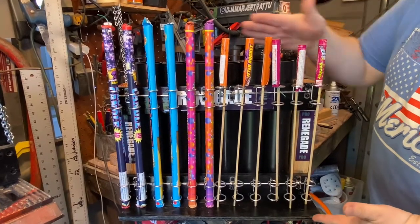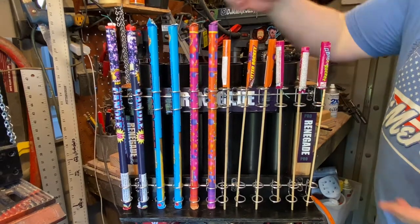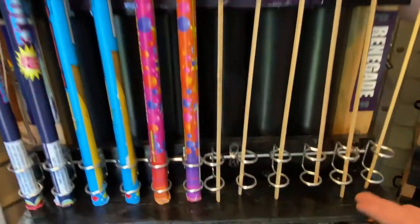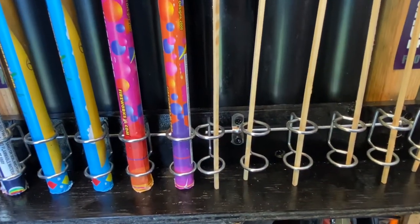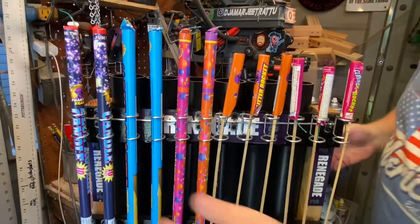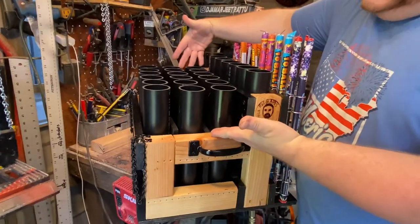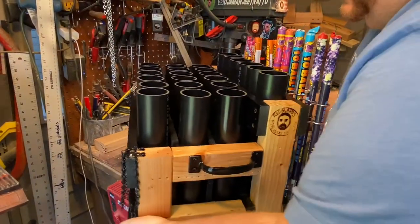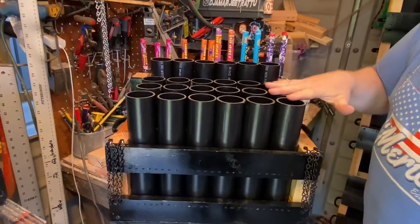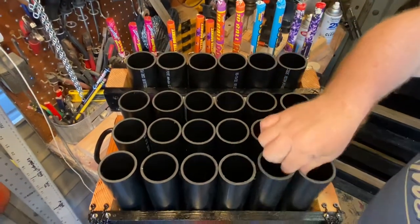What we've done is we've taken the six-shot straight rack, which has the rocket and Roman candle holder to it. We've added a lip to it, a total base, and we've added a reverse section to it now. So not only do you have six mortar tubes up front, we've added a musket shot XXL to the back of it. It has the capability of holding three rows of six tubes if you want, plus your six already back here. Or you can remove all these tubes.